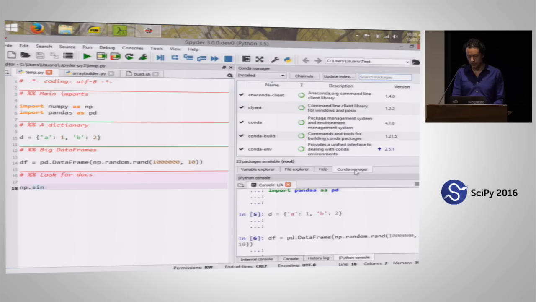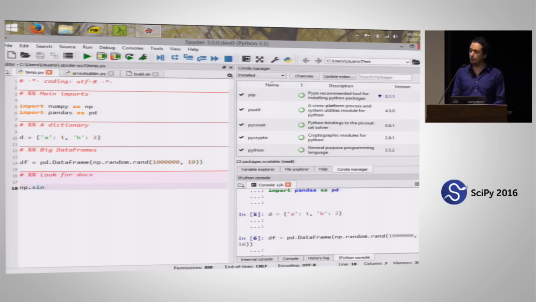So this is, for example, the Conda Manager. This is not part of Spyder 3.0, but it's developed in a different repository and as a different package, and it even works as a standalone application. But this plugin or this pane lets you install, uninstall, update, or downgrade your Conda packages. And the idea is to associate it with projects, but that's what I'm going to talk about next.